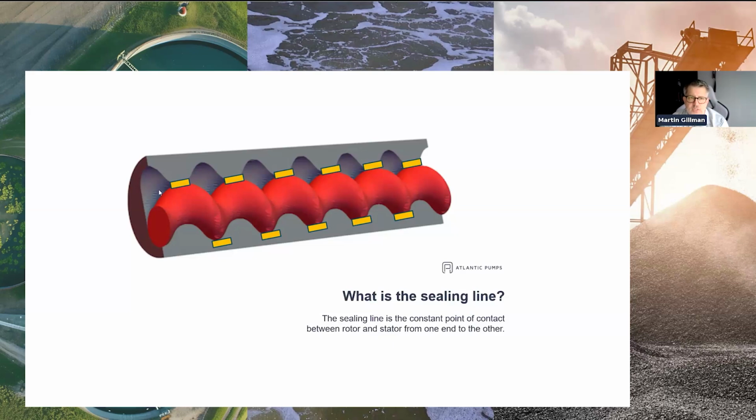But it isn't just at these points. It also carries on all the way through in this helical motion, on the high part of the rotor and stator all the way through. So it's a long, helical sealing line. There's lots of it, and that contact point is where the interference fit sits. And it's that which needs to be in good shape, a good, solid interference fit, in order for the pump to function, because if it doesn't, we'll get slip, which we'll talk about in a couple of slides. So remember that sealing line is not hugely important when we get to making choices in pumps, but it is important to understanding how they wear and how they degrade.